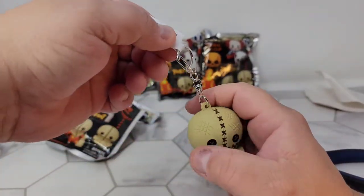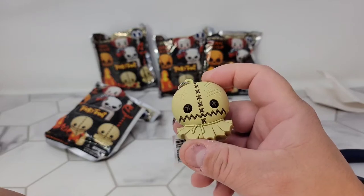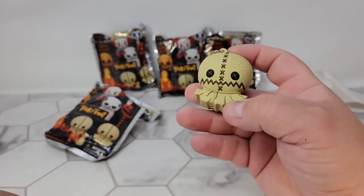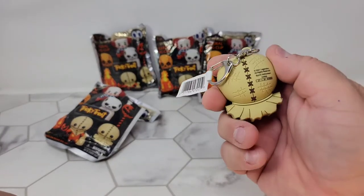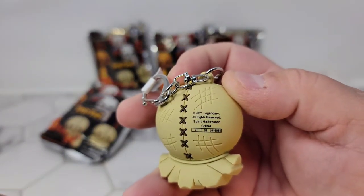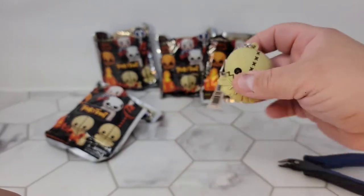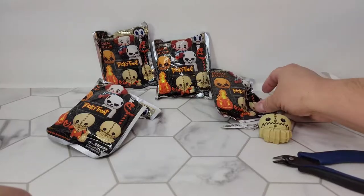So by bag clip they mean something to hang on your backpack — I thought maybe some were chip clips, but they're not. They're hefty, well made. I love the detail of the stitches. The mouth is a little too much, but the button eyes are great. They have stitches down the back. These were made this year, 2021, Legendary. God, they need a sequel to this movie — they so need a sequel.